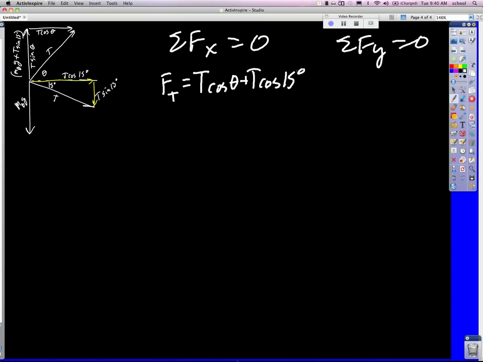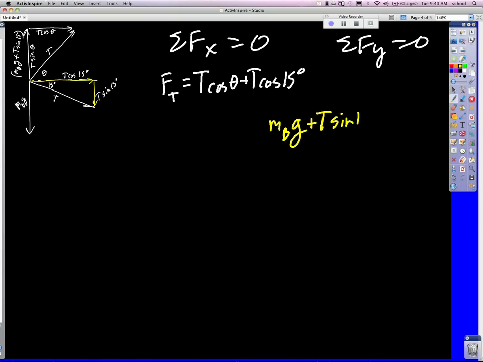So, two equations, two unknowns, right? Oh wait, we don't know the force of tension either. Oh, yeah, that's right. I'm sorry. Yeah, T is not an unknown. That is a known. So our two knowns are Ft and theta, and we can finish it. It's just the inverse sine of MBG plus T sine 15 over T. And once we find that, we just plug that into here, and we get our traction force.